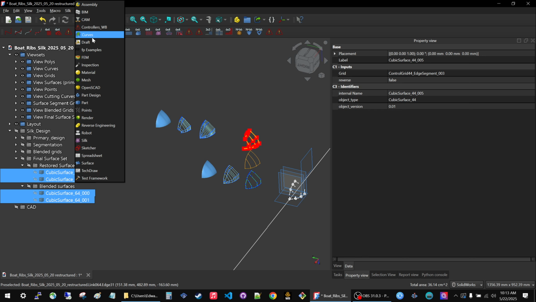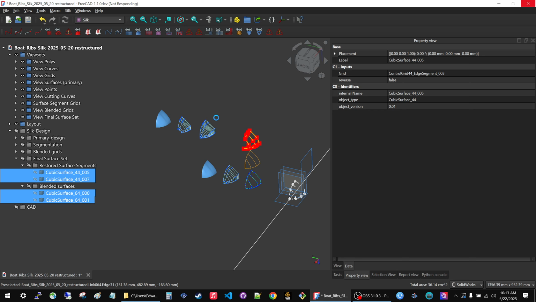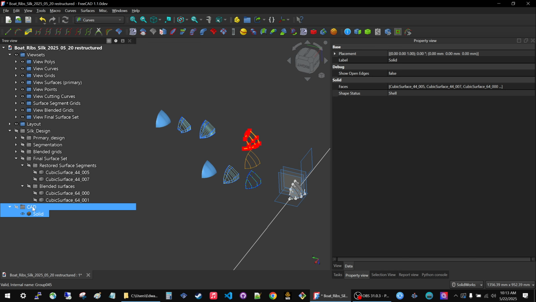So then I go to the curves workbench. You can also use the part workbench, but curves workbench is my favorite way to do this stuff. And that's how you know you're leaving Silk. If you have all the surfaces you want, and you go to the part workbench to make a mirror, well, you've left Silk. So put the result in the CAD folder. If you go to the curves workbench, take the result and put it in the CAD folder.